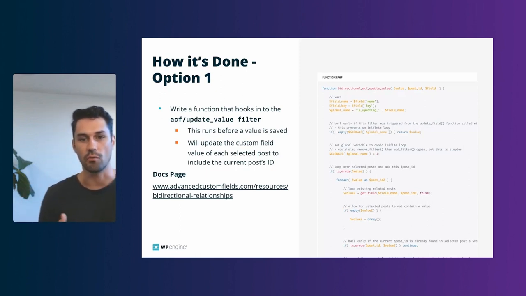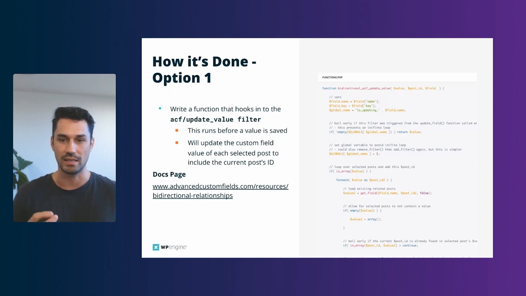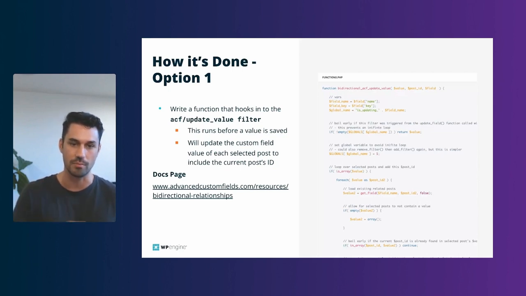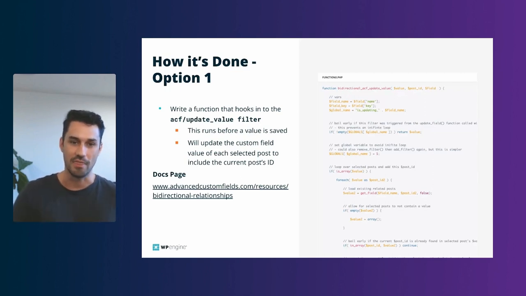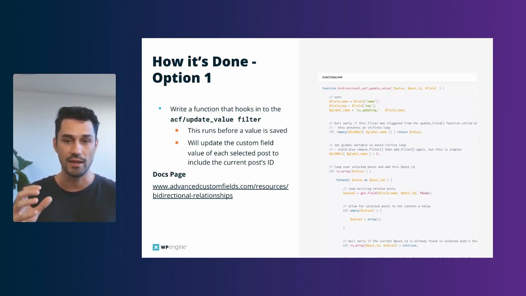And this filter runs before a value is saved. Basically what it does is it grabs the current post that you're editing and identifies the post ID of the post that's been added, and it updates the other post and does that matching in the background for you. So quite useful, a little bit of code. As long as you're comfortable with that, it's not too heavy lifting. But again, there's a URL that you can check out in the Advanced Custom Fields docs to see how you can do that.